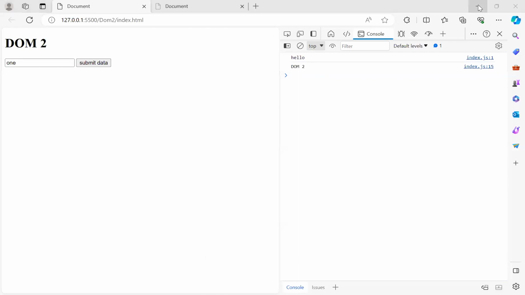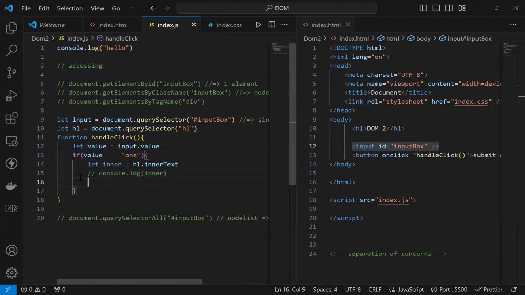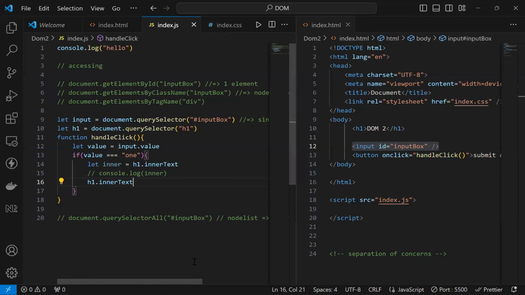And now, as I'm accessing this inner text, can I change the color of this thing? All I have to do is pick h1 dot inner text, and then what's the key for changing styles? Dot style.